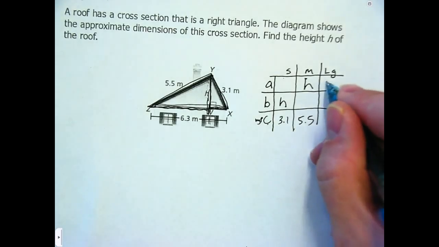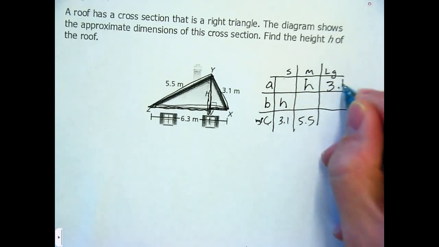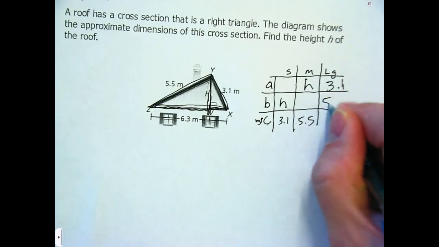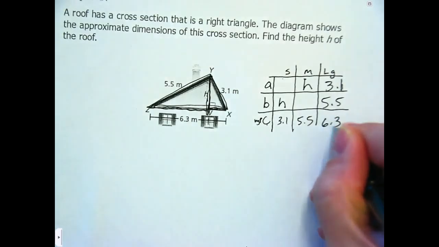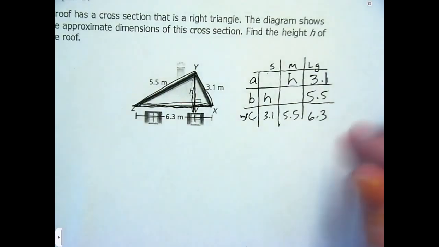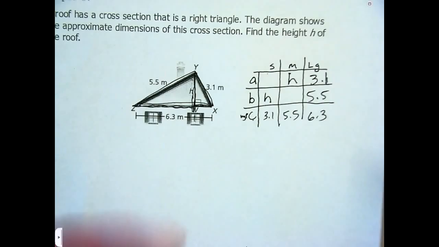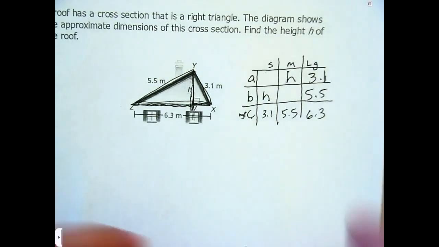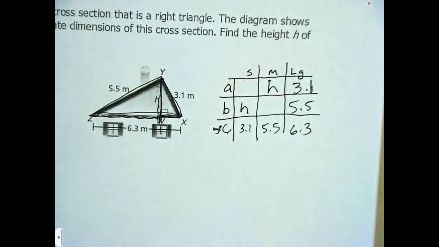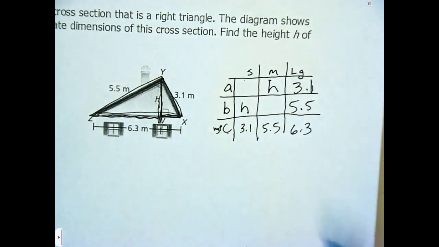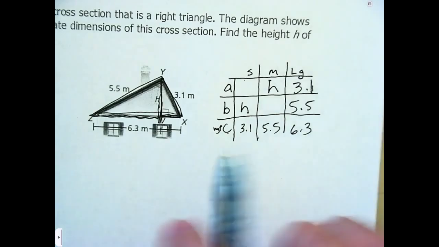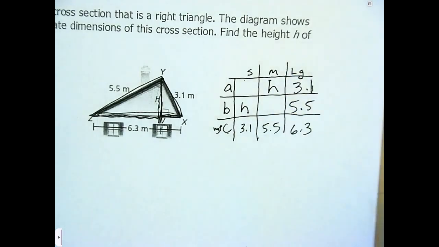Okay, do they give you the short side? Yes, what is it? Do they give you the medium side? 5.5. And do they give you the long side? 6.3. Now, the beauty of doing it this way and making this table, and I didn't really put this table together, Mr. Bogle, who's taught this for over 20 some years now, got sick of trying to teach it using geometric mean, which was really difficult when you get to these more complex ones. He thought, man, if I could just show the kids how to use proportions, it'd be a lot easier.